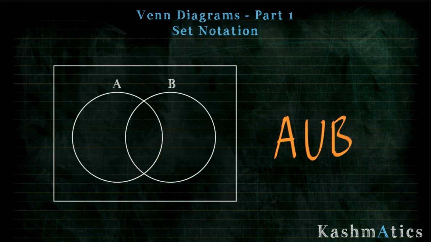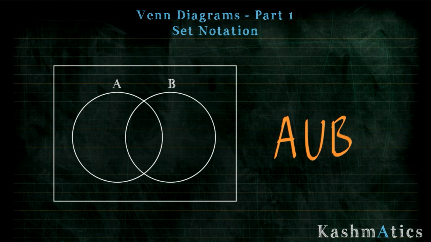So before I go through any of these examples, if you want to pause the video and give it a go, just by sketching it out and shading in the right region, then please do so. Otherwise, just keep listening and I'll go through it. So in this first one here, I've got the union of A and B. So the union of A and B, that is where A and B come together.